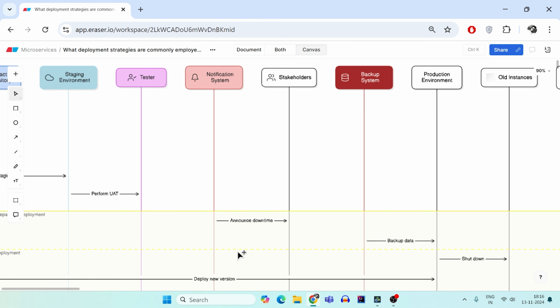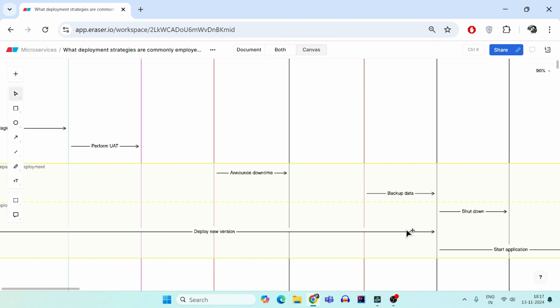After performing the UAT, you give a notification to your stakeholders that there is going to be this much amount of downtime because we are going to kill the old instances and create a new one. But before even doing the production release, you are going to have a backup of your prod data. Because you need a rollback, you have to use this backup, which is very bad again. If the backup is crashed, you are in trouble. That is why I never suggest this deployment strategy.